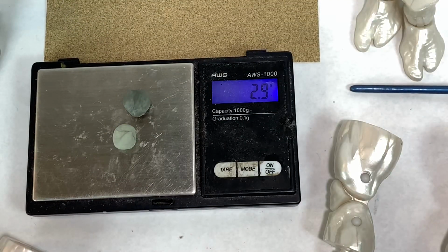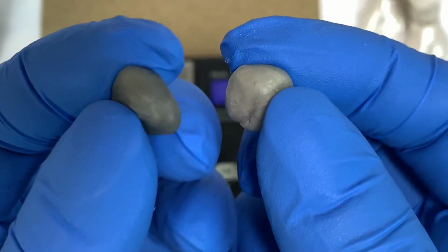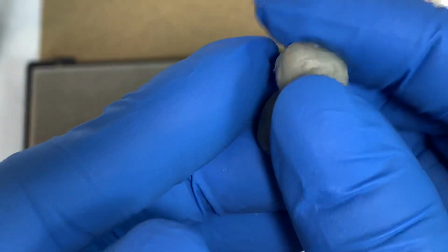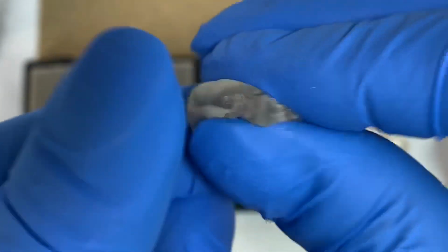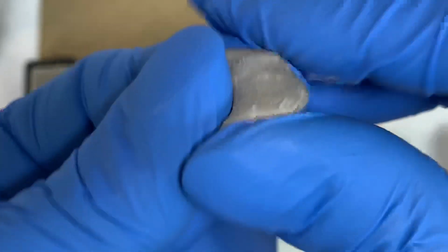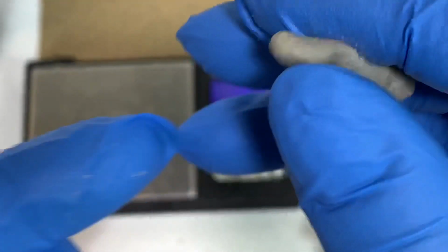All right, so we got just about 3 grams, 2.8, which is spot on, half and half, 1.4 plus 1.4 is 2.8. So you can see the differences in what they look like. The easiest way I find to mix these together is my two fingers, of course. The thumb and the pointing finger, I just try to thoroughly mix it as best as possible, using my other finger to kind of rotate it. And you got to thoroughly do this for about a good maybe minute or two.